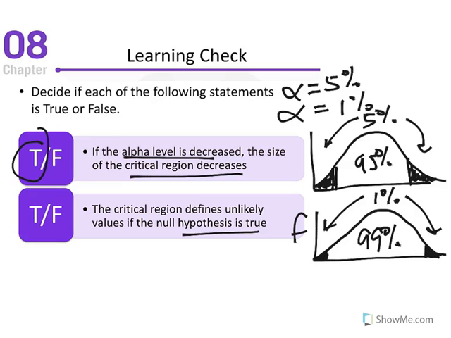it really has not. So again, that results from obtaining the sample mean in the critical region, but that critical region value was simply due to chance and not due to treatment. And we'll talk much more about this when we get to type 1, type 2 errors in this chapter. But nonetheless, at this point, we can conclude that this statement is true, that the critical region defines unlikely values if the null hypothesis is true.